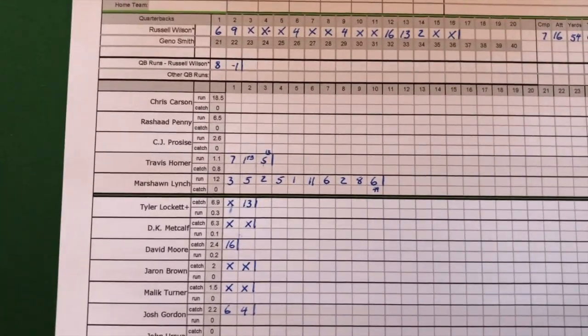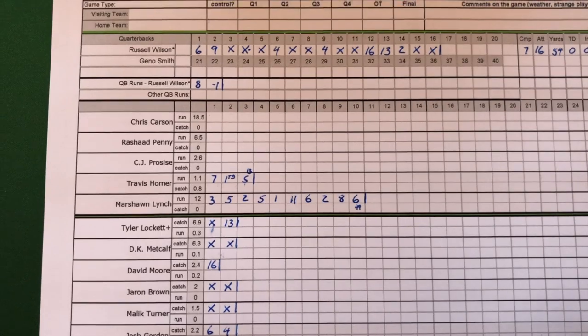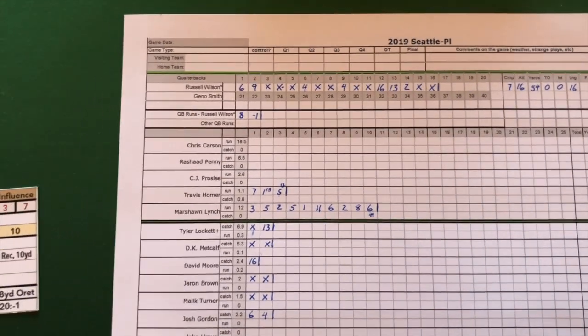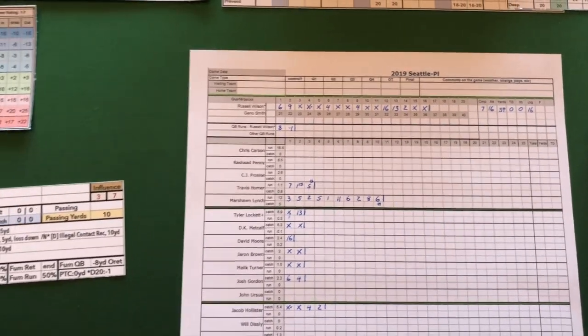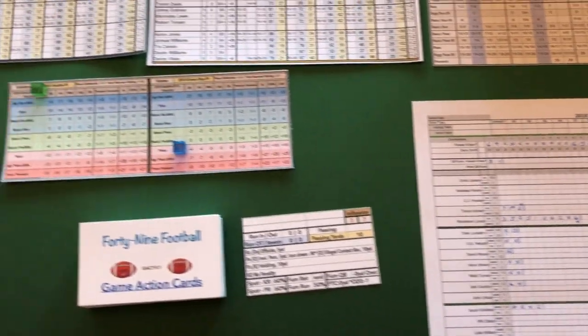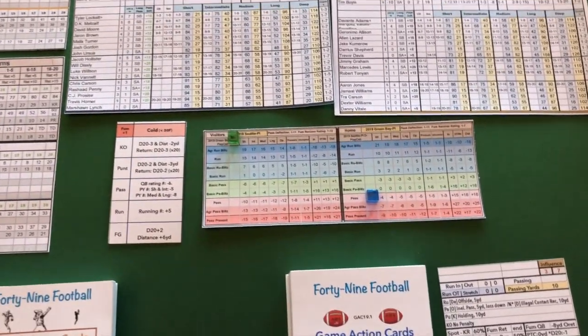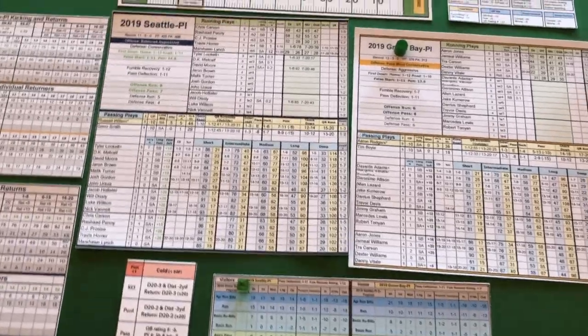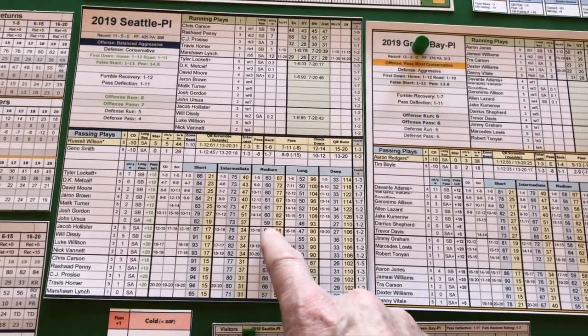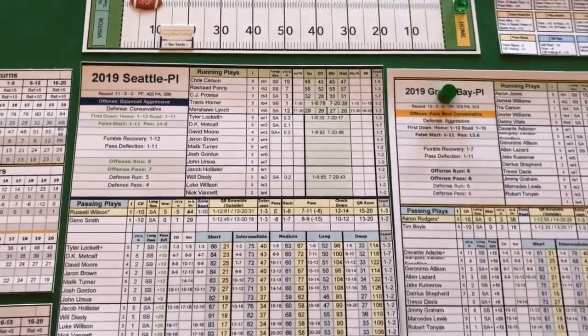If you go back over to the stats, you can see that Marshawn Lynch had a pretty good first half, 10 carries, 49 yards. And even in their game last week against Philadelphia, he had like 14 carries, I think, for 42 yards. So not a lot of yards, but he made some real good runs, some key runs. So he's having his presence felt.